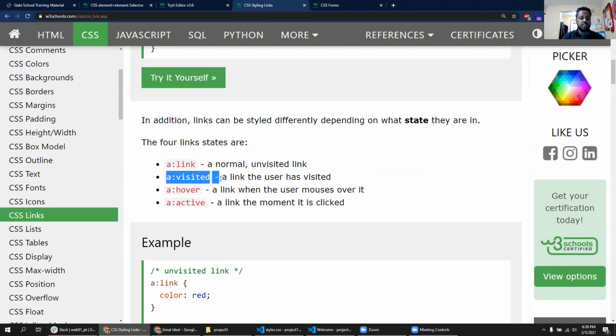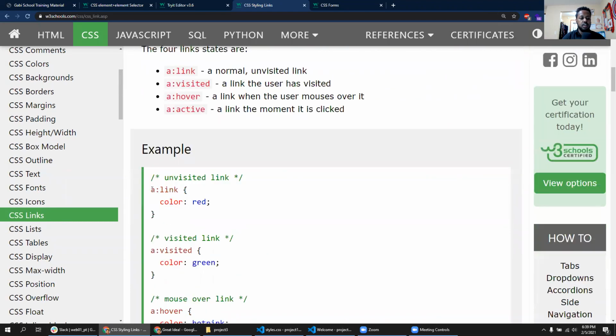The other property is visited. The first one is the normal link that's not visited. If you want to declare it, you will say a, then the colon, and then you say link. This is basically when the link is not touched. If you didn't touch the link, didn't visit it or click it, that's the property that you will give.